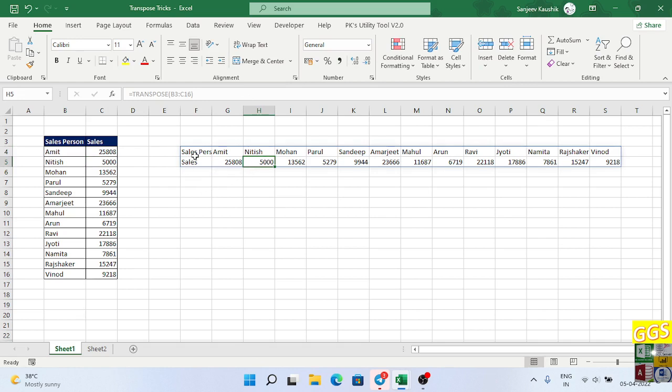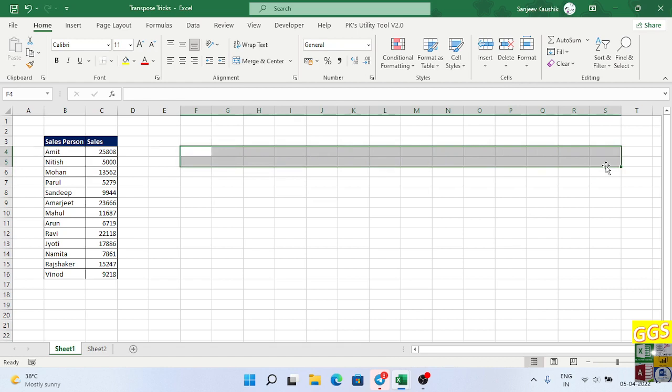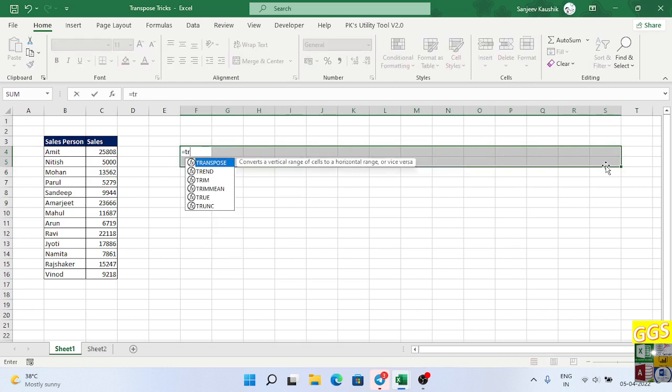Okay, now for those people who are using the old system, what they can do is select the area, and then use the transpose function if it is there. In some older versions, this may not be there.